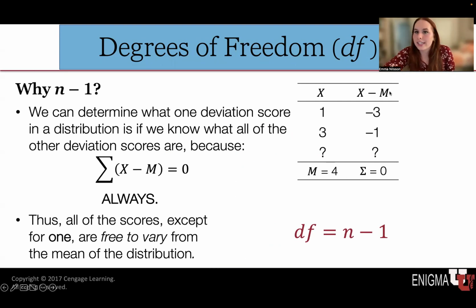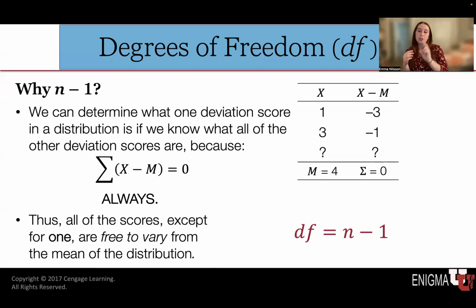Now let's calculate the distances of all of our values from the mean. The distance of this from the mean is -3. The distance of this from the mean is -1. And we don't know what this distance is from the mean. However, we know that the summation of all of the distances from the mean equals 0. That is always the case. So if we know that this has to equal 0, and we have a -3 and a -1, this value has to be -4. That is constrained. That's what it has to be in order to fulfill all of the laws of statistics.